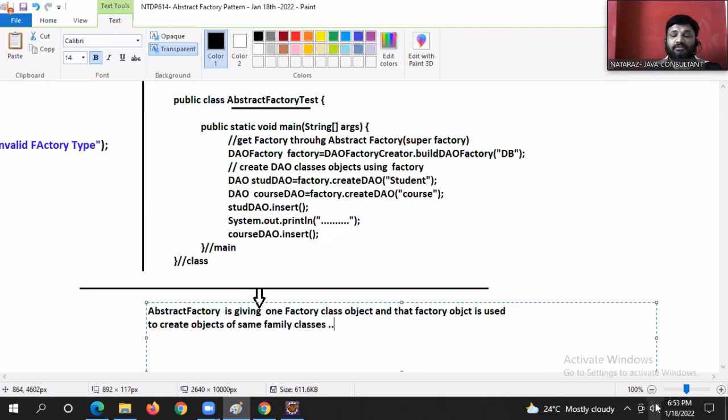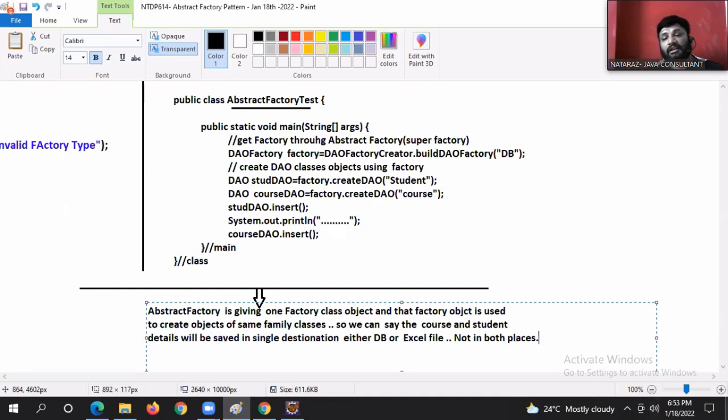So we can say the course and student details will always be saved in a single destination, either DB or Excel file, not in both places.